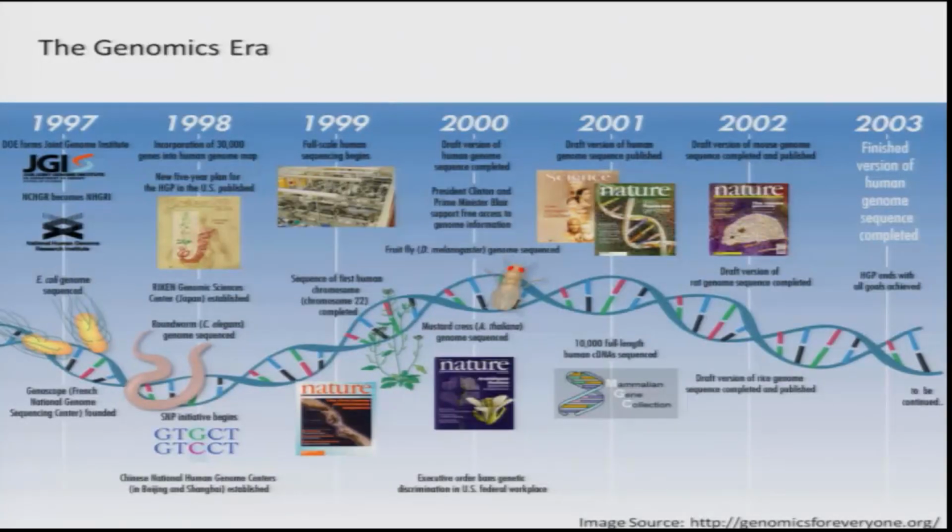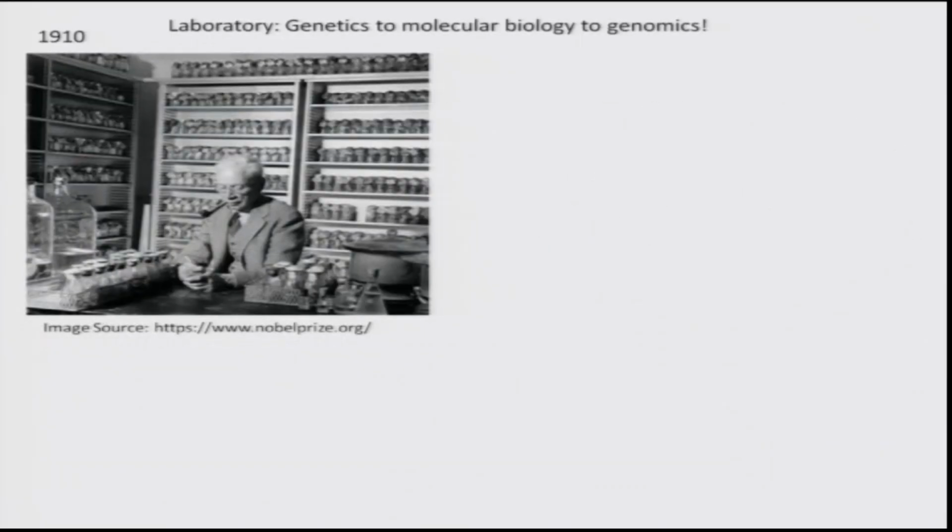So, that is how it went on, and in 2003, of course, the finished version of the human genome sequence was complete, pretty much what we have now for the human genome. Whatever region of the chromosome could be sequenced was completed in 2003. We have them in the portal. So, anybody who wishes to look into what are the genes present in a given chromosome, you can go and look, and there will be a session after a couple of classes where we would introduce you to various such databases. So, you can also learn how to browse through these databases and understand how the genes are.